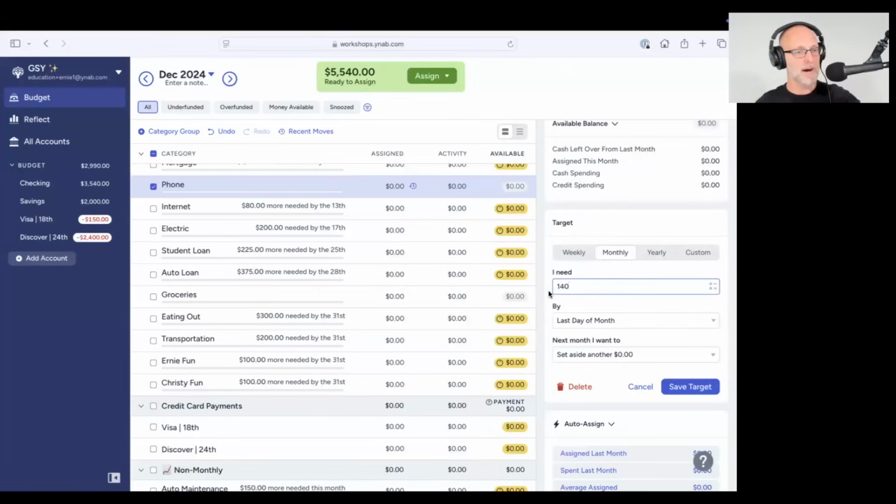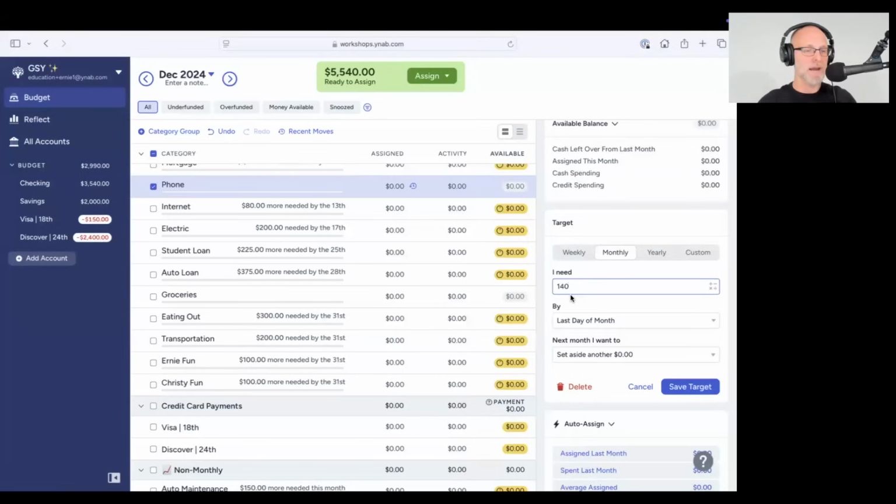$140. Now keep in mind, just like with the category creation, the target creation does not have to be perfect. If you don't know the exact amount of the bill or you have no idea how much you need for groceries, take your best guess. That is absolutely okay because at any point you can edit those targets.